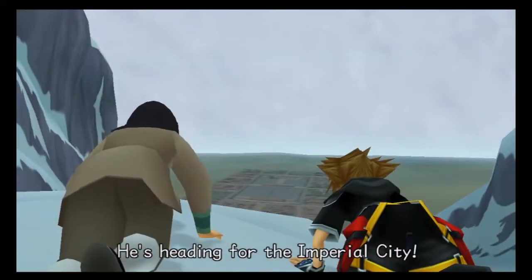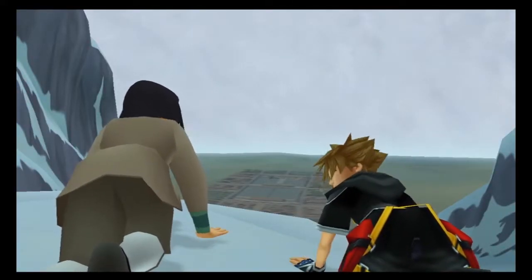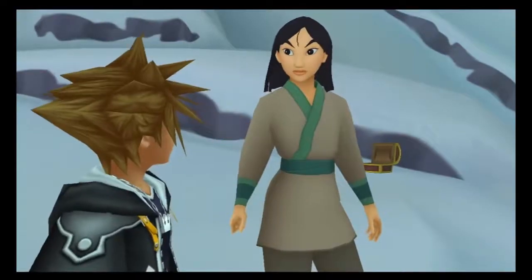He's heading for the Imperial City. We've got to warn Shang. Looks like a flat rug.